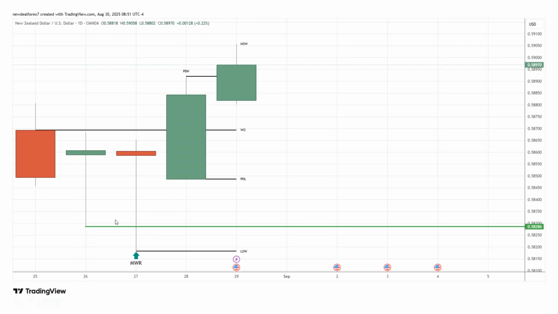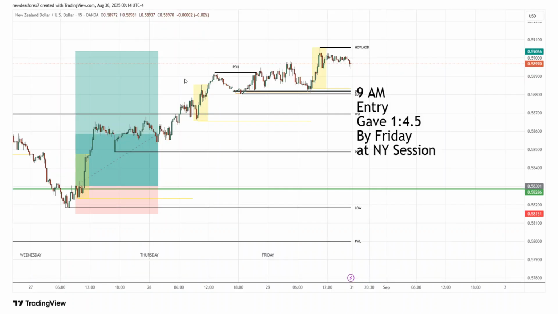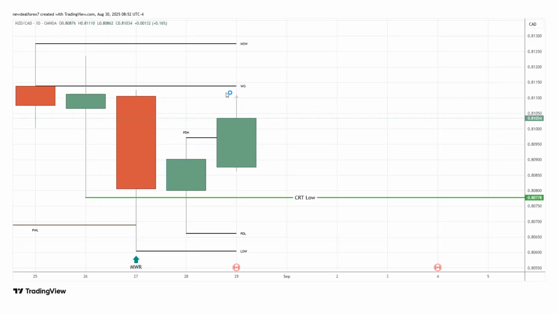So as you see, what you got Monday, Tuesday, and then Wednesday reversing. I noticed how it did not close above Tuesday's high, which there's nothing wrong with that. It just wasn't as strong as the other two I just showed you. But Thursday did give it an expansive move to the upside and did give 1 to 4. So that did work out.